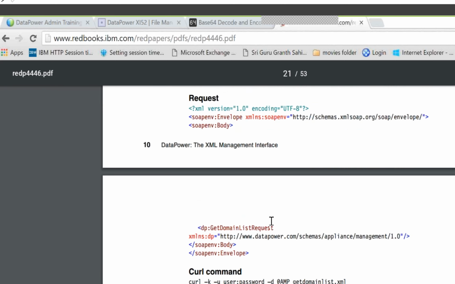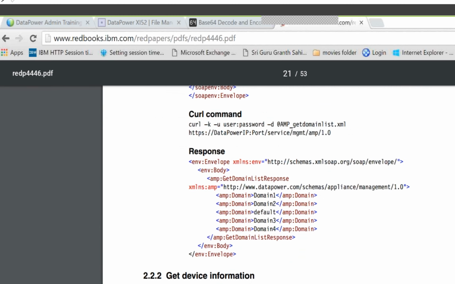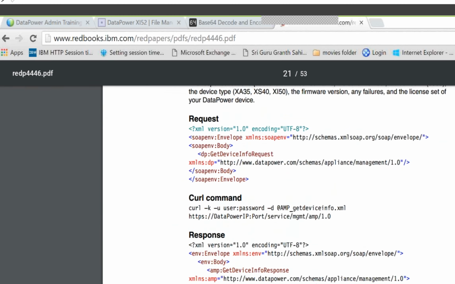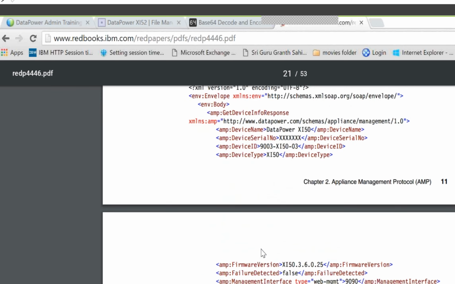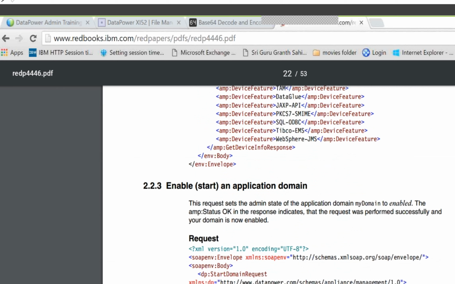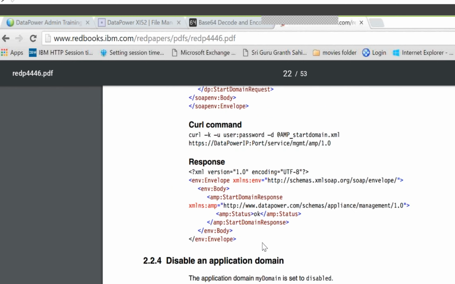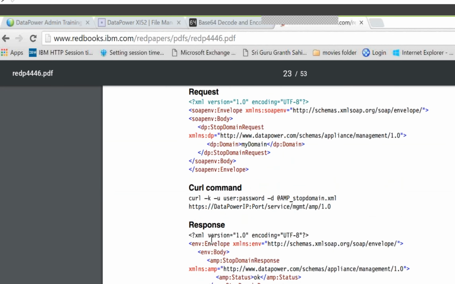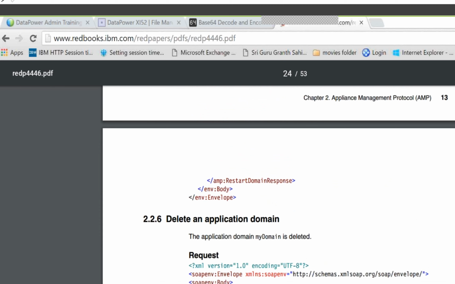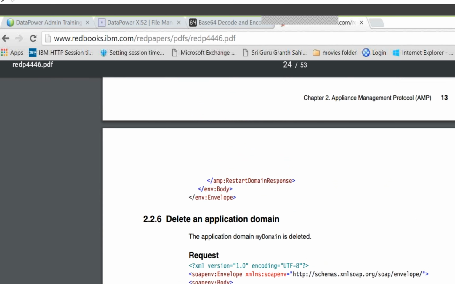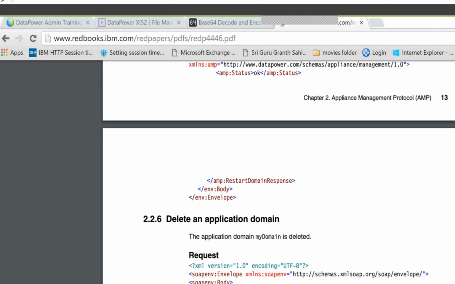This one, get the domain list. Maybe they don't let you create, man. Domain response. I think maybe security, right? Like any start domain. Enabled. The request sets the admin state of the domain to enabled. So they don't let you create the domain. I guess you have to create the domain, then come here and enable it. Enable, disable can be done here. That's what I think. So maybe delete. They allow delete, but okay, that's fine. Go through.